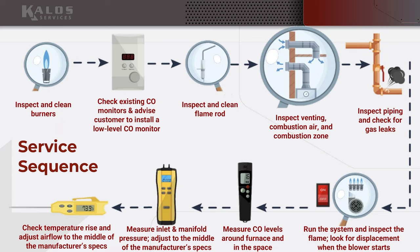All right, so I'm just going to do a quick service sequence. Not all of this is in exact right order, but I just want to cover the things that I want you doing as part of working on gas appliances, okay?